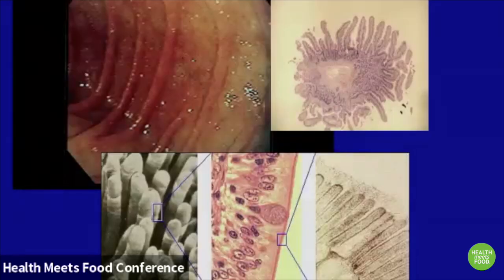So this is the small intestine, and you can see that we really evolved to eat very little and absorb the nutrients from the food because it's redundant. We look down through the endoscope, we see the small intestine has got folds. Under the microscope, we have villi, as we can see here, and under the electron microscope, we have microvilli. So we have this enormous surface area. We have 22 feet of small intestine. We have this enormous surface area to absorb food.